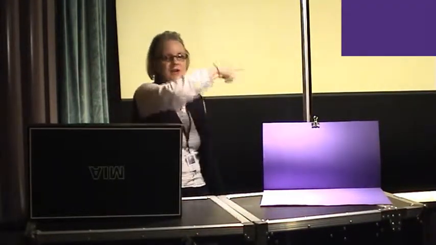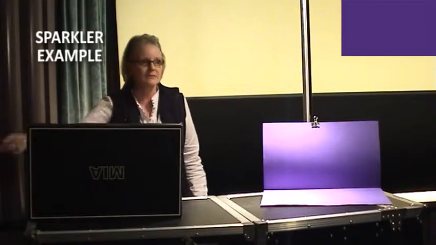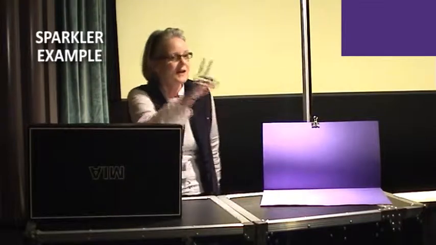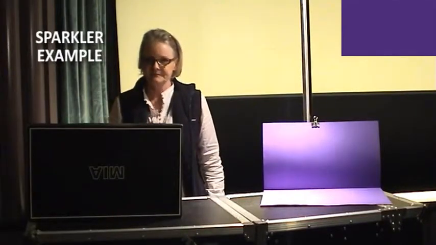Hands up, who can tell me what happens if I should wave a sparkler around in the night sky? What would you see if I was to wave a lit sparkler around, back and forth? That's right, you see a trail of light following it, don't you? Now what if I was to tell you that that trail of light isn't actually there? It's just an illusion. It's your eye tricking you.